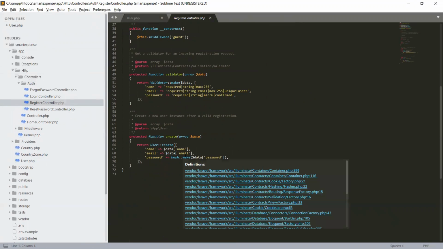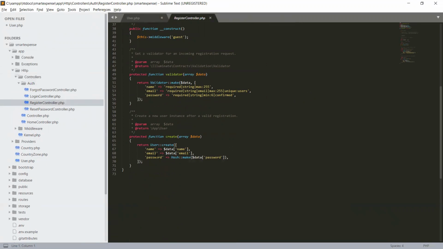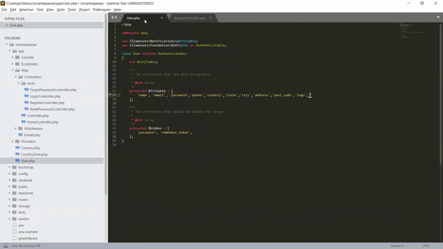That will create a user when we register a user, and it will send these three fields to the database. If you have not defined them in your fillable, it will throw a mass assignment exception. That's why we use fillable: to avoid the mass assignment exception and to protect our fields.